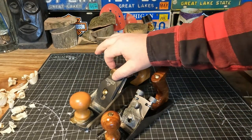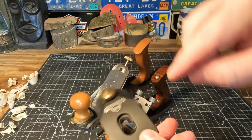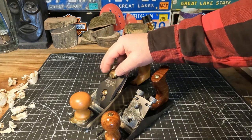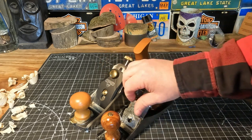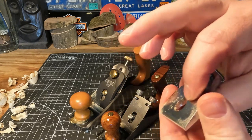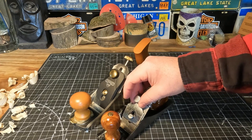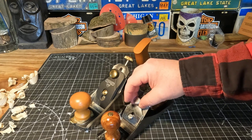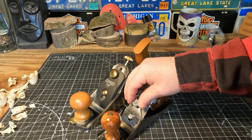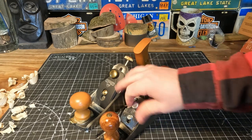Here's my Stanley number four sweetheart for comparison. See how this one has a groove for the screw head to lock into so you can tighten it down properly? The Harbor Freight cap doesn't have that — it's just a downward slope. As you loosen the blade, the rough surface grabs the cap and pulls it back off because it's not finding any tension or resistance. Not a huge fan of that.